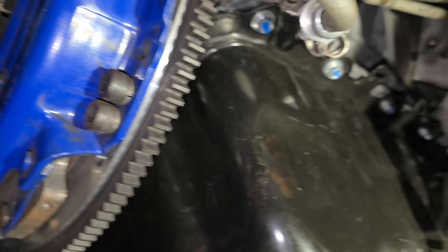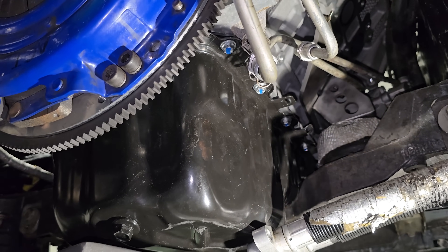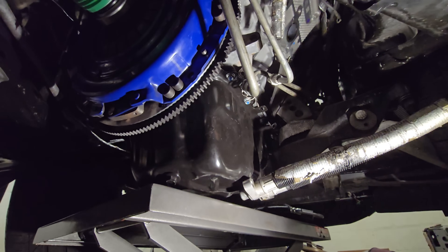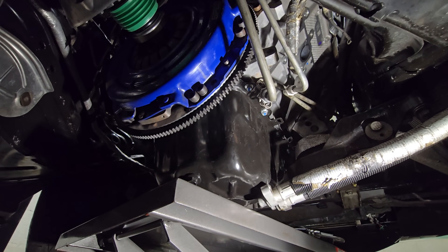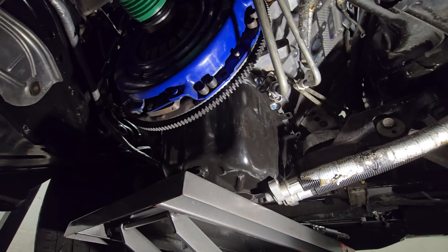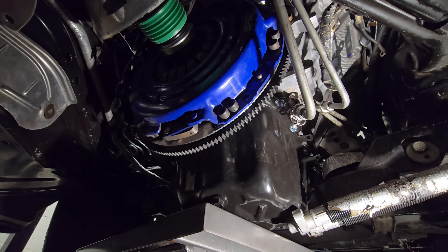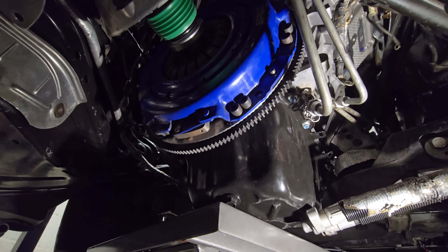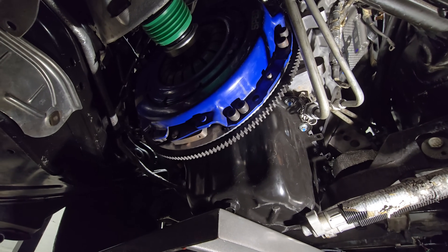That's the goal for today. Just wanted to give you a rundown of what I've been dealing with. This is the actual coyote motor going in — it's a gen 3 bottom end, gen 2 heads, gen 2 cams, locked. It's going to run either a gen 1 or gen 2 control system and a TVS for a power adder. I'm working with a couple of manufacturers on that. Alright, let's get the motor out, oil pan out, and try this again.